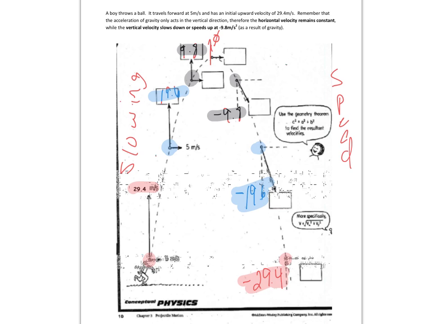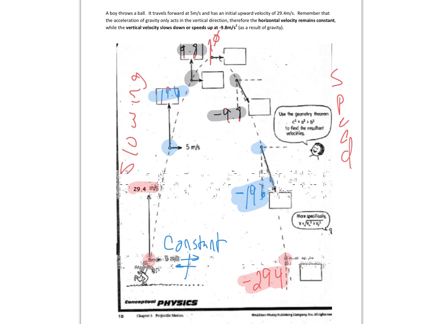Now, in the horizontal direction, gravity is not pulling an object to the left or to the right. So that horizontal component is what we consider to be constant. It isn't being accelerated by gravity forward. It isn't being slowed down by air resistance pushing it backward. So there is nothing pushing forward on it. There is nothing pushing backward on it. So we have no net force.